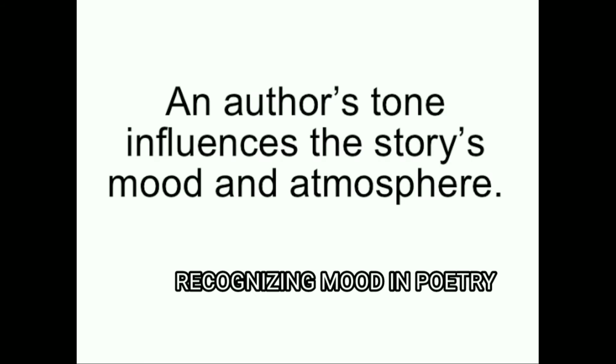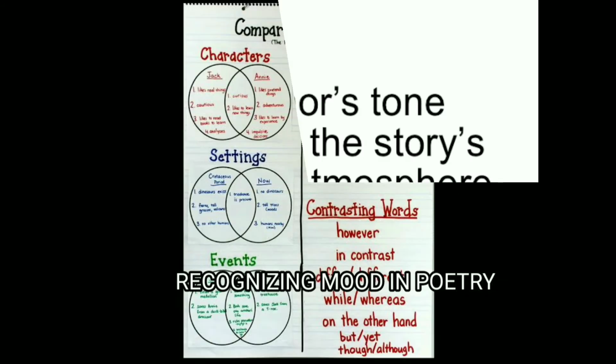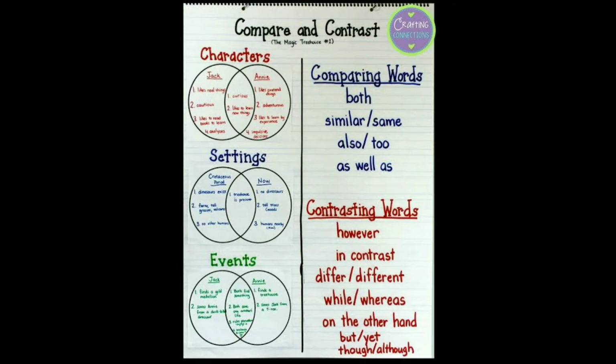Recognizing mood in poetry. Poems can make one feel sad or happy. To determine the mood of a poem, ask yourself what you feel when you read it. You can practice recognizing mood in poetry by reading several poems and becoming aware of how you feel as you read each poem.